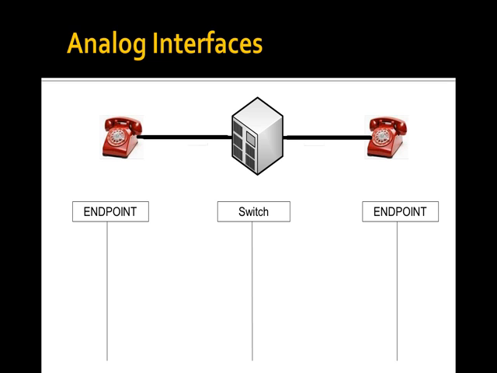How does the switch know something's happened? Circuit is closed, which means we're drawing current. Right. So we move from this point to where the phone is off hook. So I've picked up the handset. That circuit is physically closed. We're drawing current. The switch detects that current flow. Since you're the one that made the change and the switch didn't send you anything, it knows that you're trying to do something, make a call, so it's going to send you a progress tone. What's a progress tone? It's called dial tone.